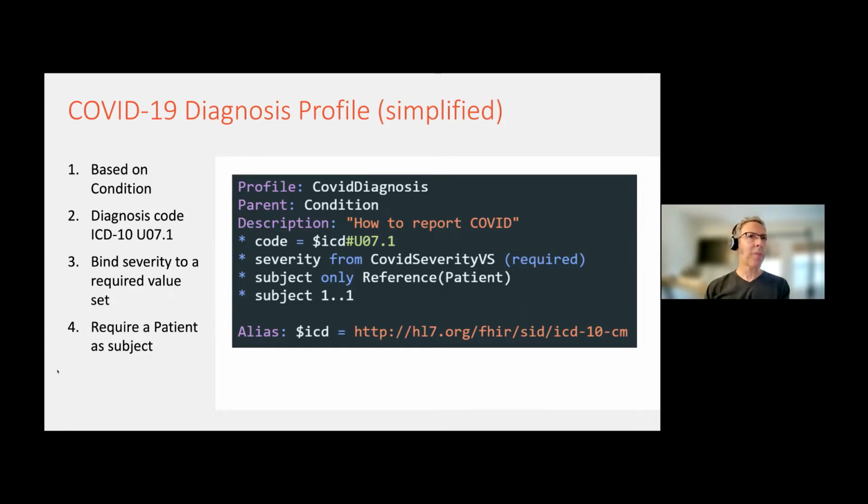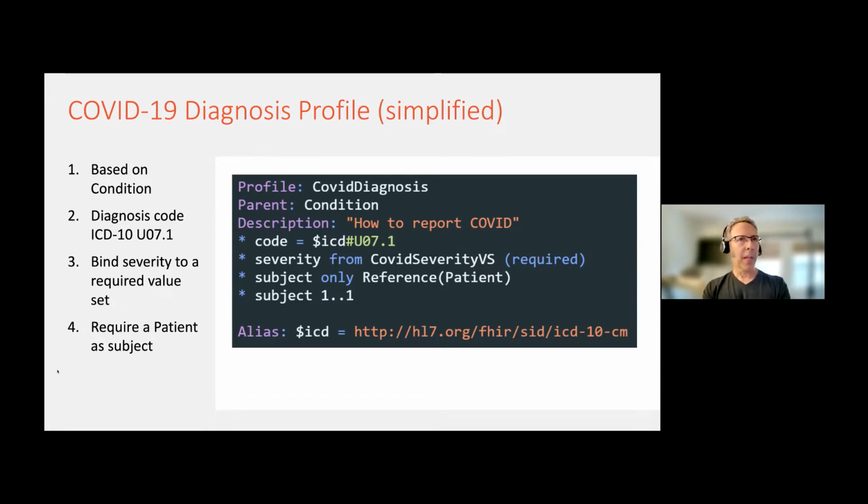begin to do a profile. Here we're profiling condition, and I'll use a fake COVID-19 example. Everyone has to do a COVID-19 example now. So we'll do reporting a COVID diagnosis. So we start with a keyword. So you open up your favorite text editor first. In this case, we're in the code playground. You type in a keyword, profile, and you name your profile, in this case, COVID diagnosis.